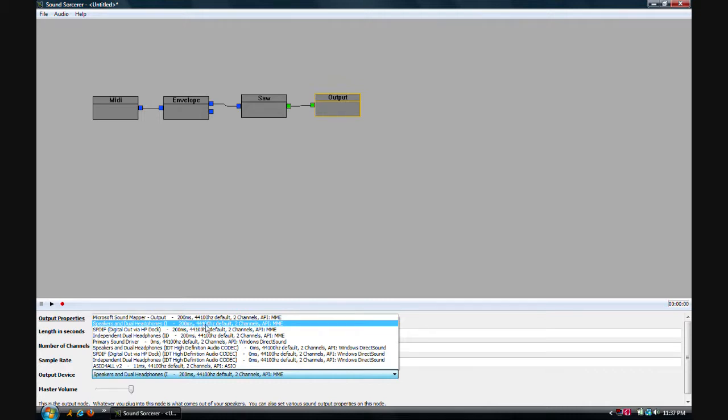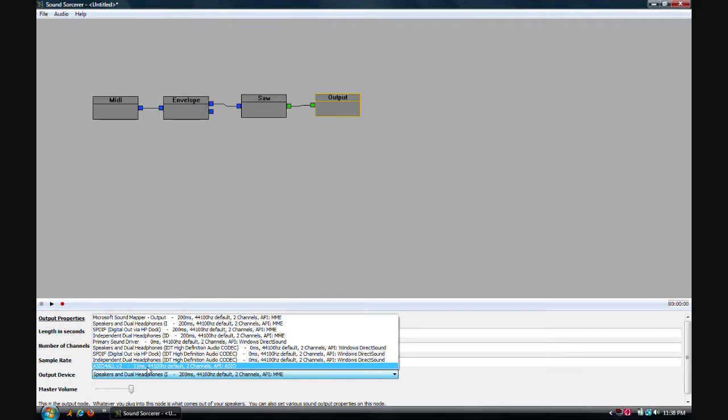It has a 44.1 kilohertz default sample rate, stereo, and here it says the API is MME, which is a pretty slow one. We also have, lower down, API direct sound. Direct sound is better. It's not really 0 milliseconds like it says, but it is faster. And then lastly, you'll see down here at the bottom, ASIO is the API, and I'm using ASIO for all, version 2. It has 11 milliseconds latency. That's actually not lying, and that's what you have to use to get real-time latency.